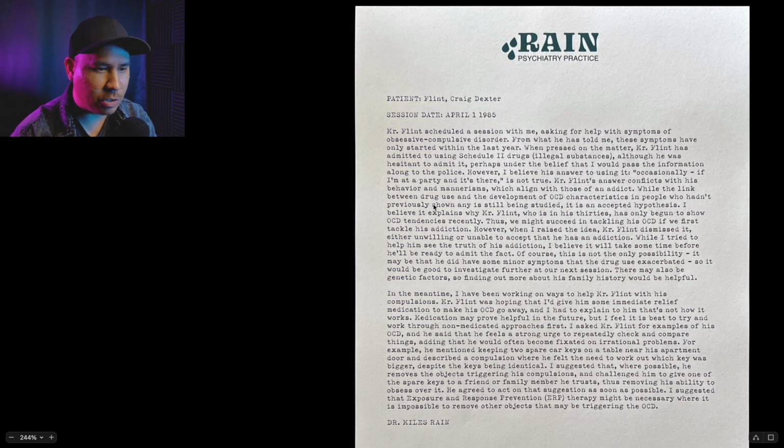While the link between drug use and the development of OCD characteristics in people who hadn't previously shown any is still being studied, it is an accepted hypothesis. I believe it explains why Mr. Flint, who is in his 30s, has only begun to show OCD tendencies recently. Thus, we might succeed in tackling his OCD if we first tackle his addiction. However, when I raised the idea, Mr. Flint dismissed it, either unwilling or unable to accept that he has an addiction. While I tried to help him see the truth of his addiction, I believe it will take some time before he'll be ready to admit the fact.